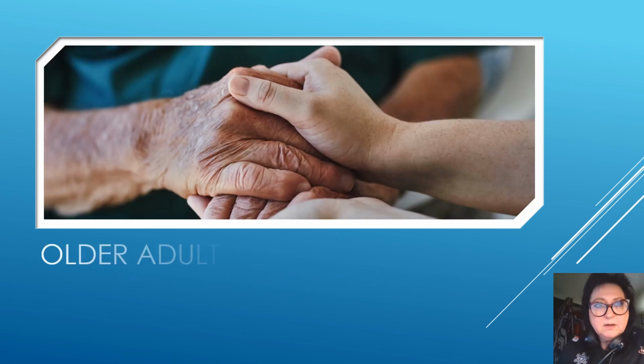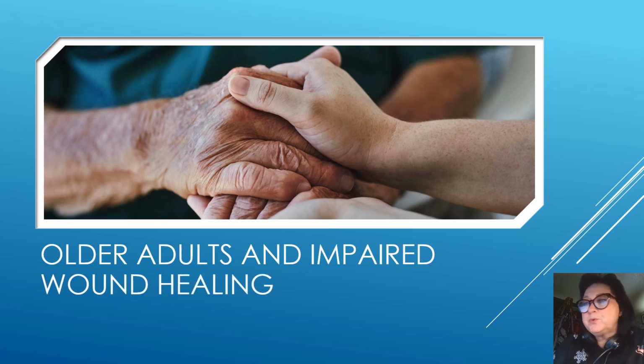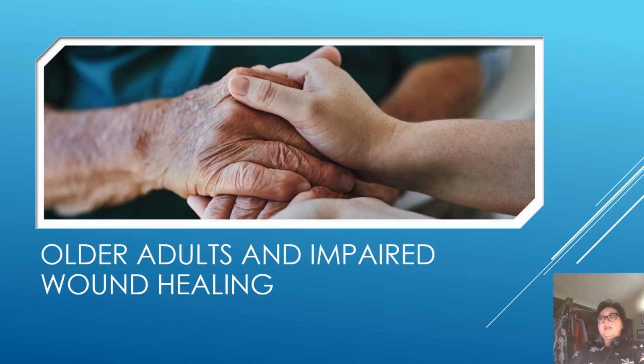All right. Oh, I don't have older adults and impaired wound healing. All right, so some older adults have impaired inflammation and wound healing because of the chronic conditions that exist. Now, older adults, as they move on in age, their immune system doesn't work as effectively as in younger people, correct? So they're at a greater risk of developing infection, period. But chronic disease that they may have increases that a lot.